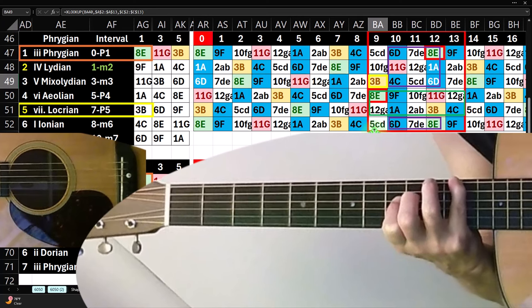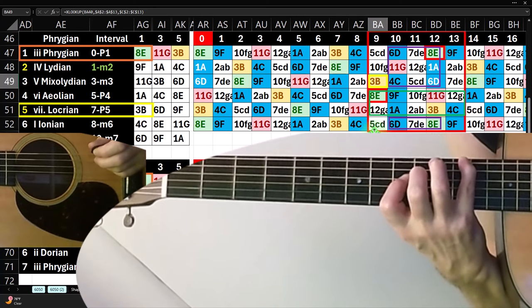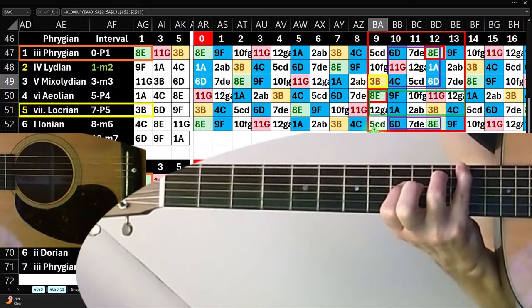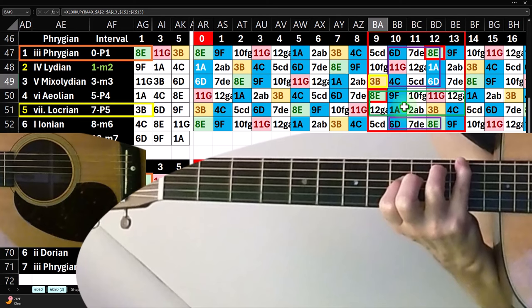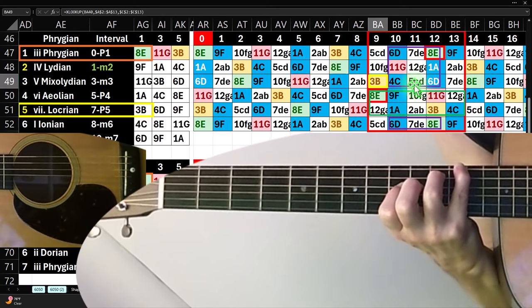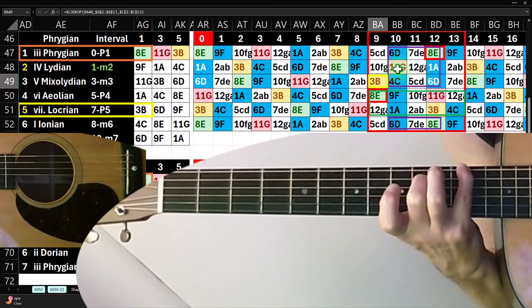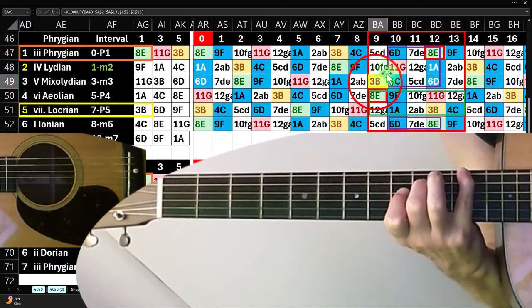I also just want to start seeing that shape as that's the perfect fifth. The reason that's important is because this shape is common whether you're talking about a minor or major scale, because the 1, 3, 5 are in the major triads. So if this was a minor, we saw that this was the minor third from here to here. If I played it this way, reaching up, then this would naturally be the fifth.